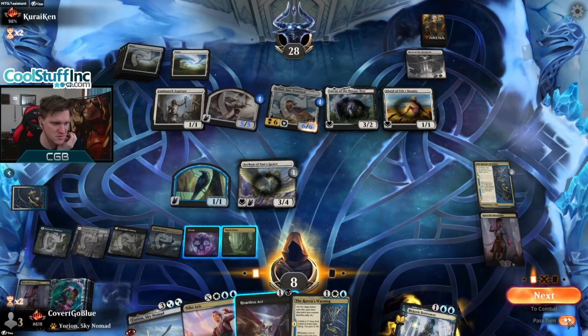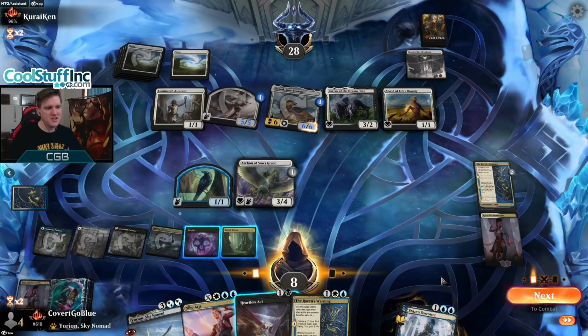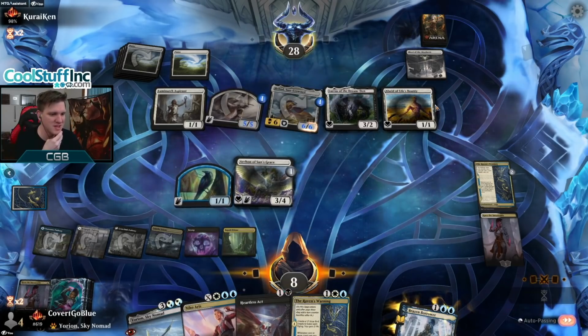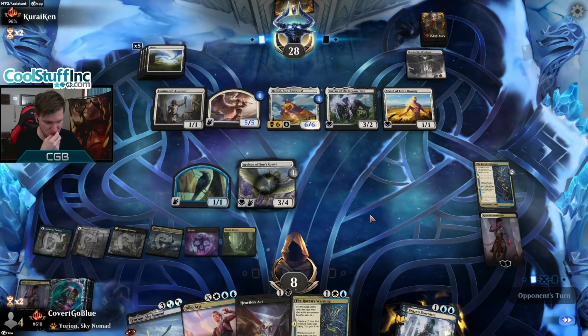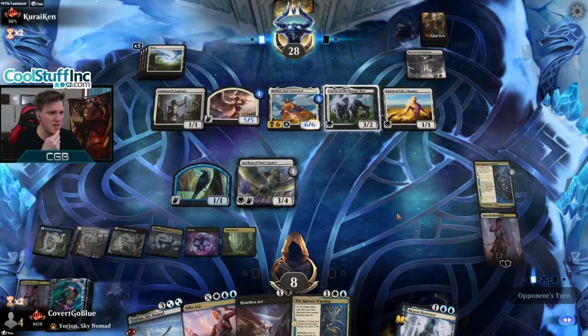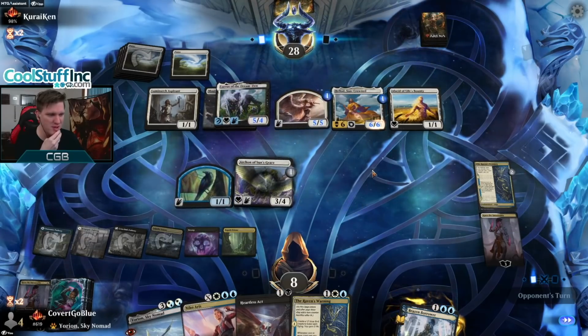Ghosting feels weird, right? When to use the Heartless Act? They've got the Alcide now. They can get it back. I guess we say go. I guess in response to them trying to activate the Alcide and go for the lethal, we do it.